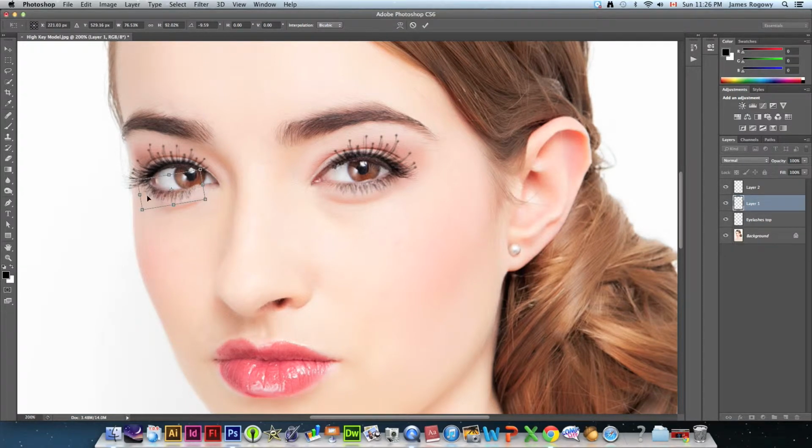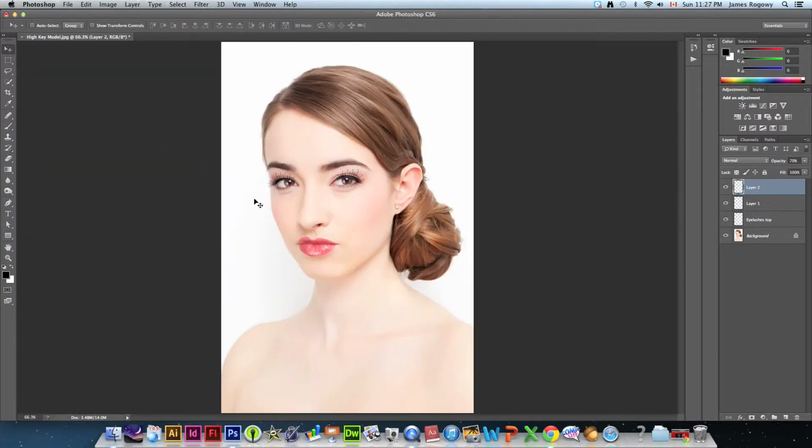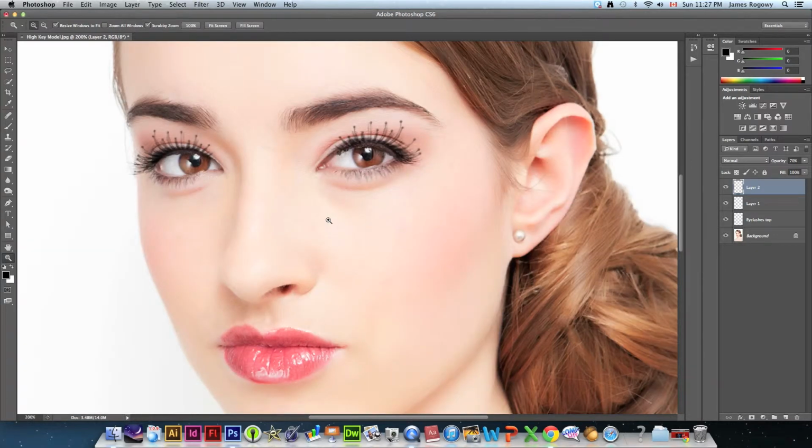And you can have all sorts of fun with hair, and you can give her a unibrow if you wanted to. And let's pull down the opacity a bit again, just so that it looks a little more natural. I'm going down to about 70% here. And when I press Command 0, now you can see what we've done with the brushes in this case.